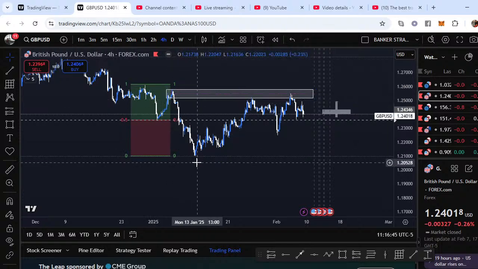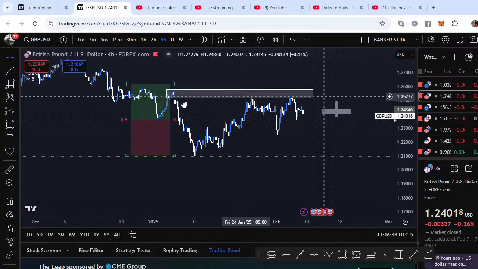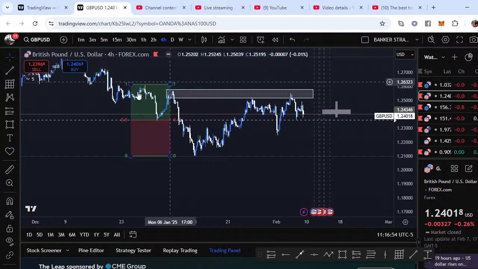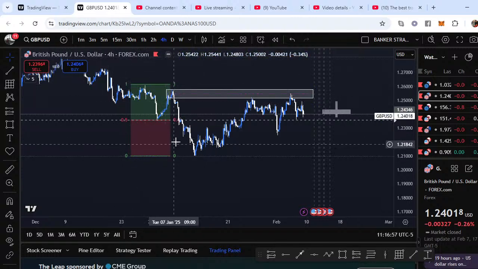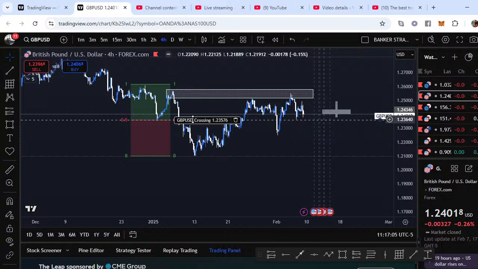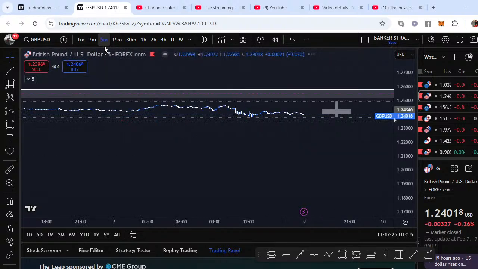So price came down low, traced up higher into a premium area within the range. My bad, you know what I mean? We went into a premium area, and when we're in a premium area, we want to sell. Let's go down to a smaller time frame to see the willingness to sell. See if we see it on a 5 minute.